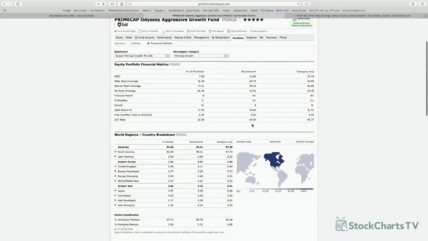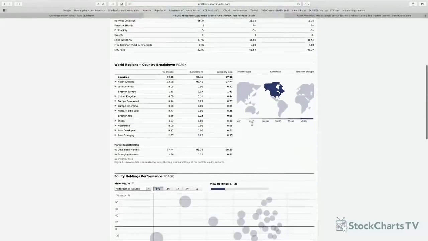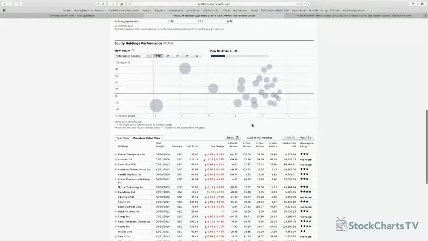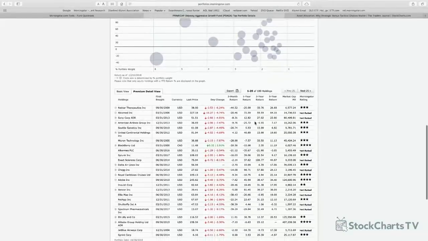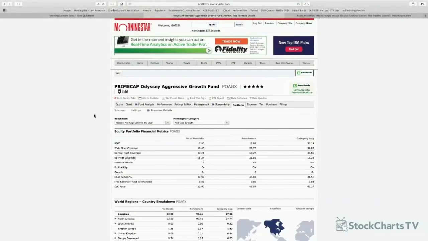I like to go in and see what the holdings are each quarter for the top funds that I own, because when I go to track a mutual fund that I own here, you can see their top holdings are not the Amazons of the world. They're significantly different from what you get in the vanilla funds. This is a mid-cap fund, though. You have to remember that.